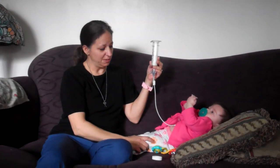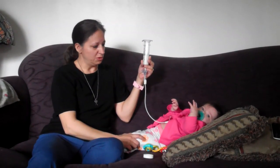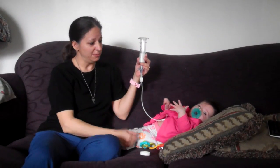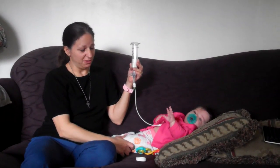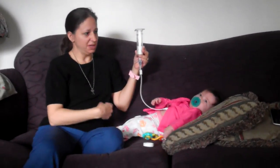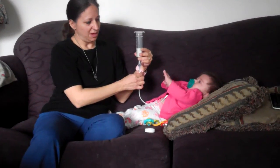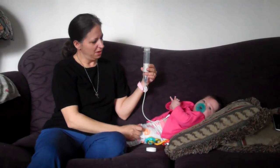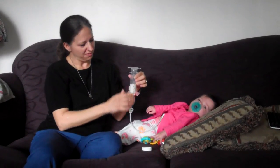And with Hannah, she also had a fundoplication surgery because she has severe acid reflux, which means it would come up out her nose, out her mouth, and it just wasn't good for her. It wasn't a good experience with her eating. So what they did is they separated the stomach from the wall, and they loosely wrapped it around the bottom of her esophagus, so when she eats, it'll get bigger, it'll inflate, and kind of stop it from going up her esophagus. See, now to me this is going a little bit fast, I think, so I can lower it a little bit, see how that goes.